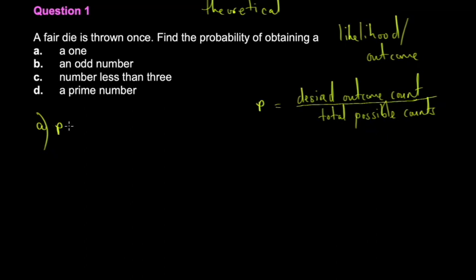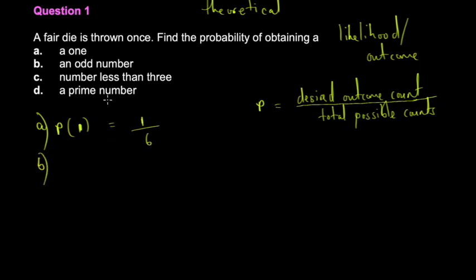So just in general, while we define probability in terms of symbols, we say P, then we put brackets here. Then whatever outcome we want, we can put in here. Okay, so this one would be the probability of getting a 1. It'd be equal to the desired outcome count. So how many ones do you have on a die? Each face has its own unique number, numbers 1 through 6. Okay, so you actually have only 1. Then the probability space, or the total possible counts for the die, is actually 6. So you'll have 1 over 6. That's it. Not too complicated.